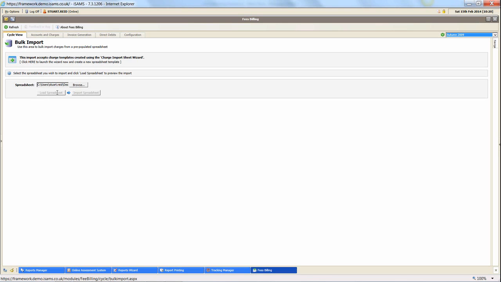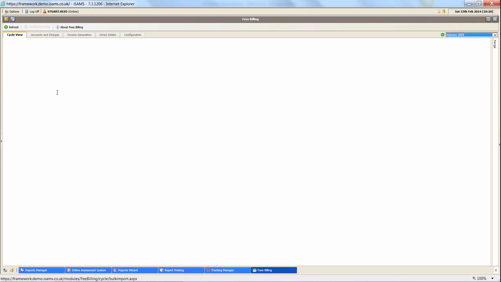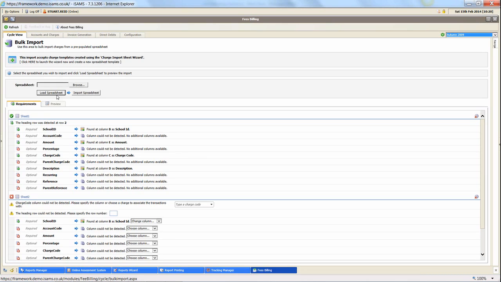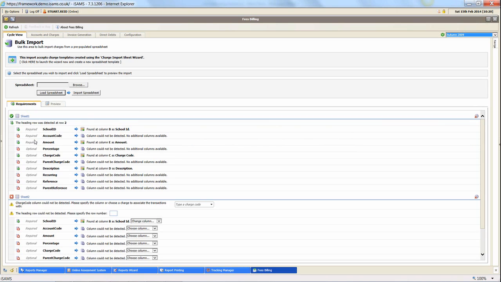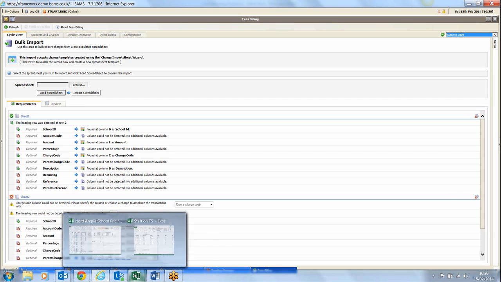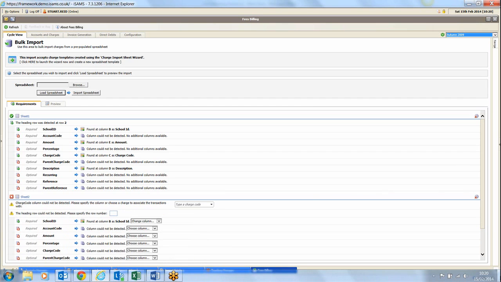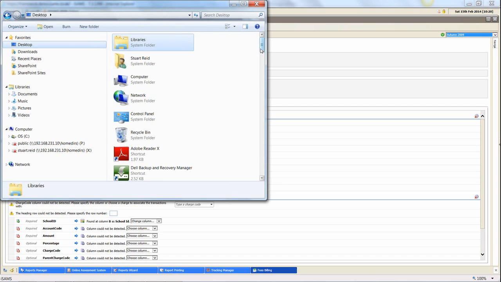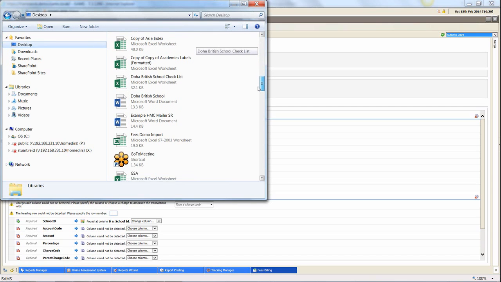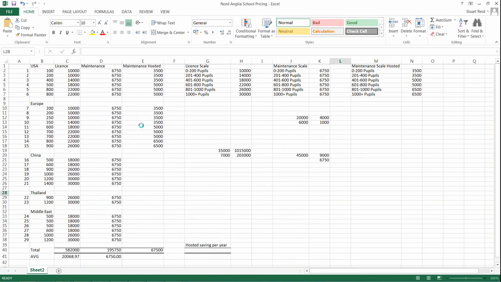It will view the data that it's found. At this stage, it isn't bringing anything into the system. It's telling me that it's found a spreadsheet with a page of charges for David Abrahams and his haircuts. It's also found a second spreadsheet where there's errors. I now have the ability to open my spreadsheet and find out what those issues are.